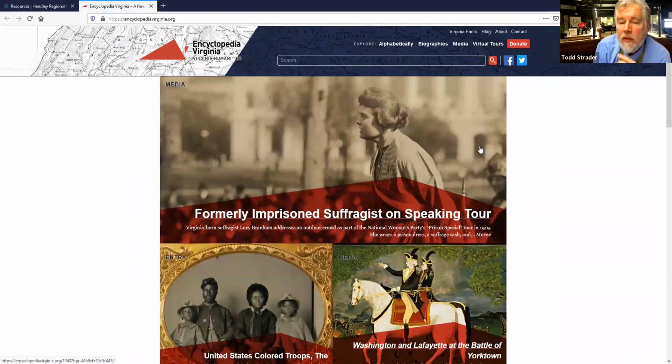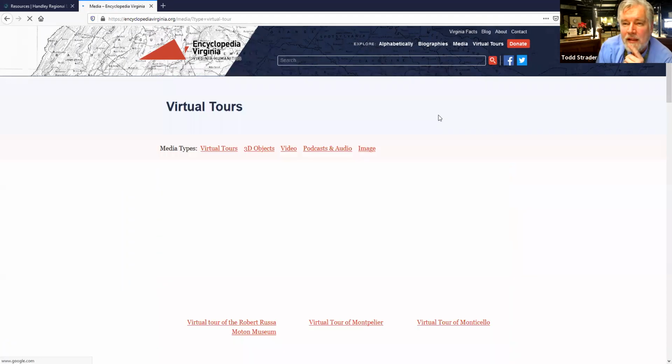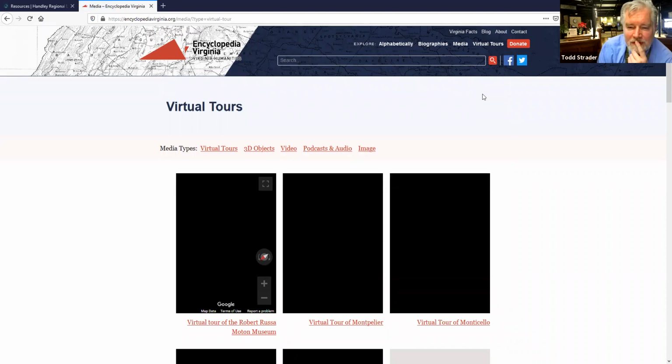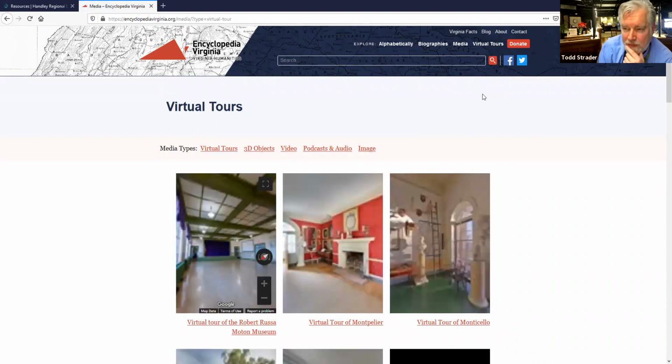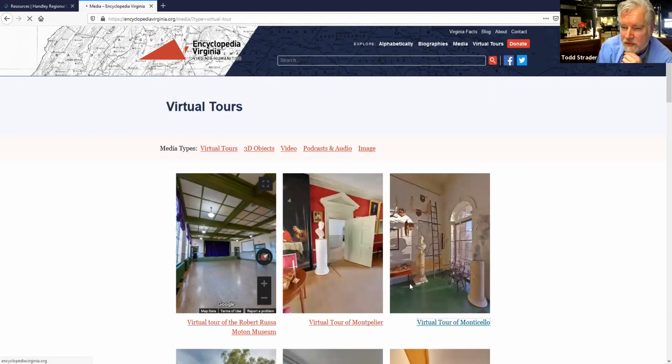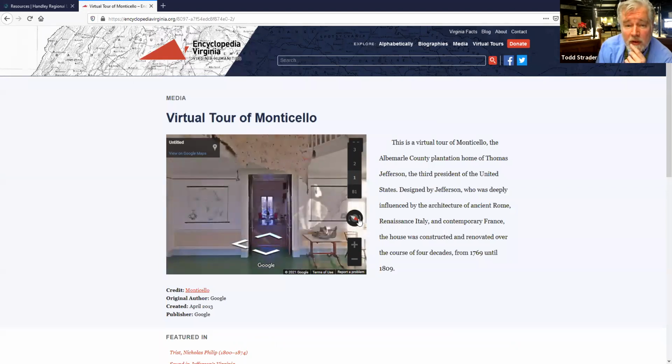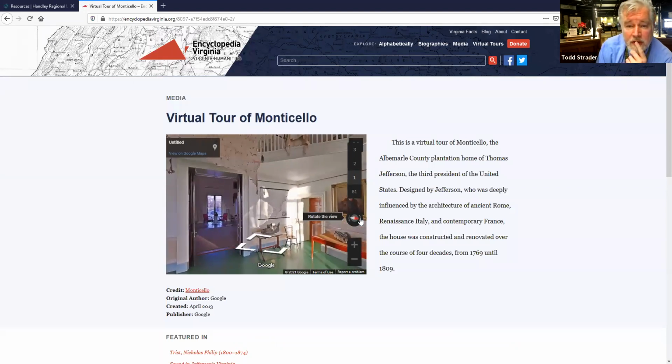Okay, here we go. Lots of great information on this, but I want to show you virtual tours. So I clicked up here, virtual tours. Here they come, they're loading. I'm going to end tonight by taking you to Monticello. Just clicked on Monticello there. So we can just walk around by clicking these arrows, and we can look around by clicking these arrows.